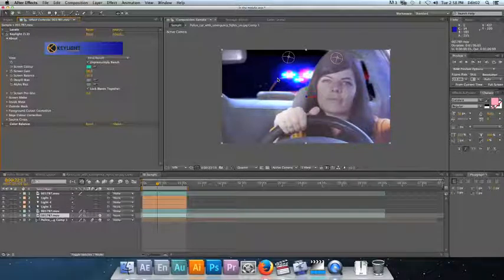Which actually was kind of fun. We were going to shoot outside, but we got a lot of glare off of the front windshield, so we pulled it into the garage in the back of one of our buildings, and our boy Greg was holding a reflector just above the roof here that was blocking any additional reflection from the inside, and so the outside was still being backlit by the sun or whatever, which gave us a pretty difficult key to work with, but it helped. We could plug in a couple lights in the garage, so we had a fill light and a key light that helped light her face a little bit, but came in here and keyed out the back window with key light 1.2.